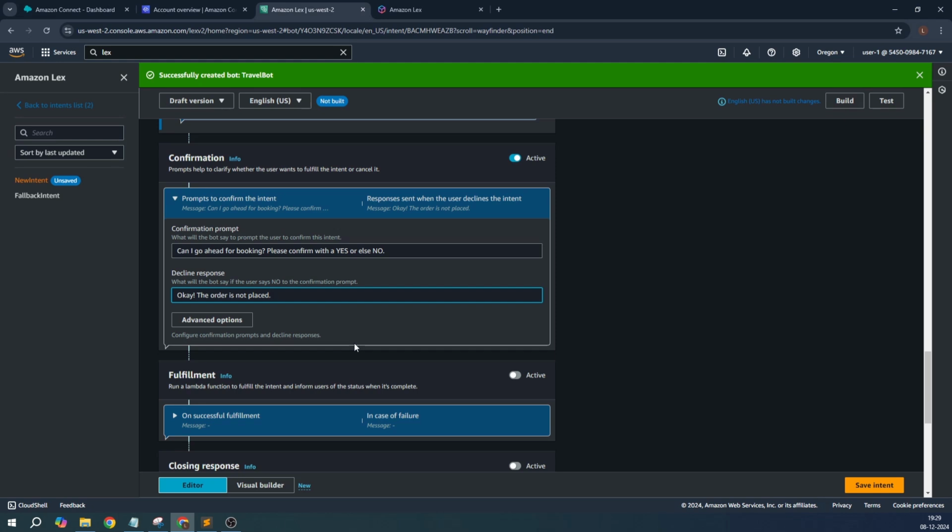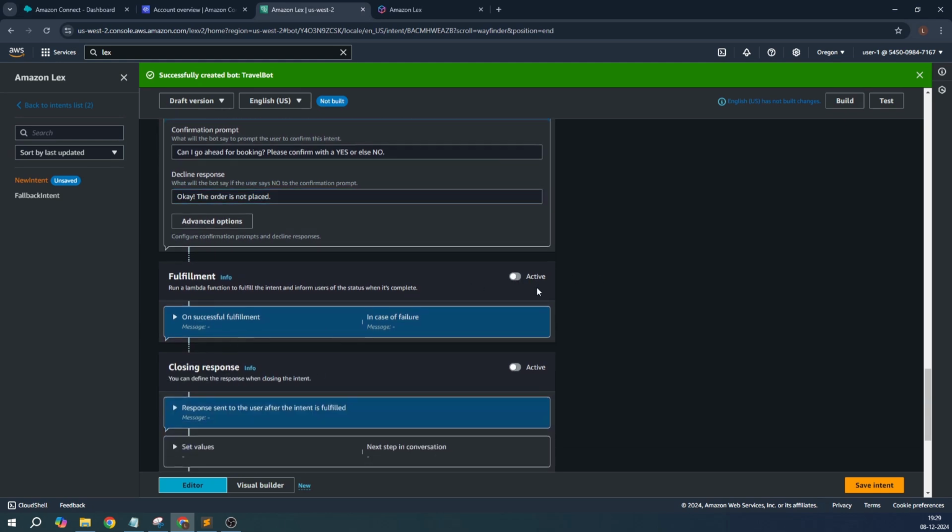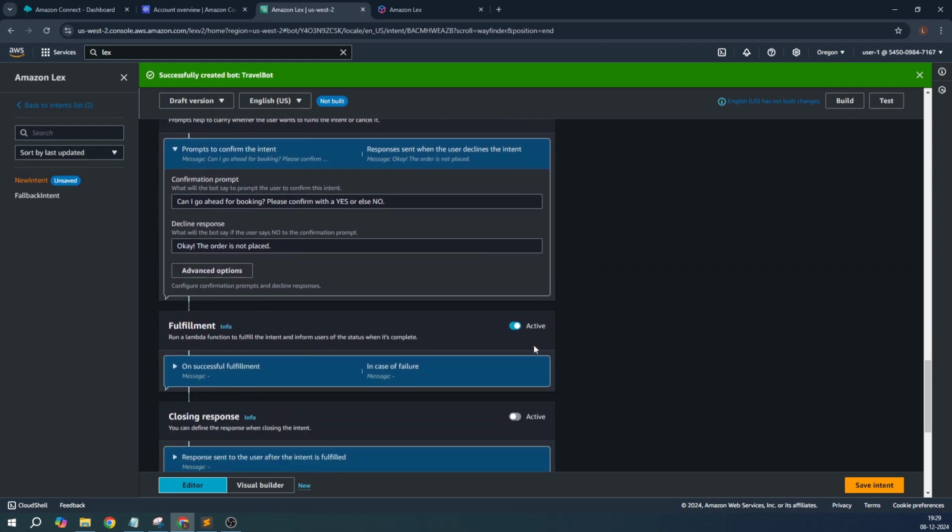That can be achieved in multiple ways, and one of them is definitely a Lambda function. So let's click on this active, so it will be activated. You can either activate or deactivate this with the toggle button over here.